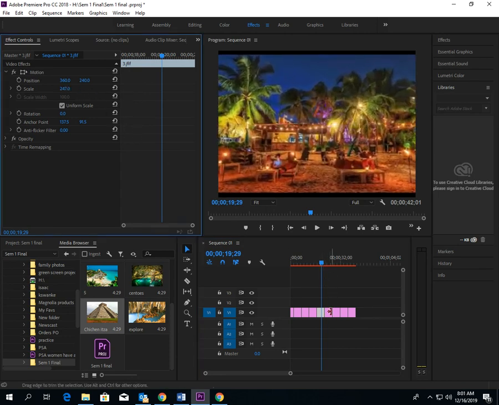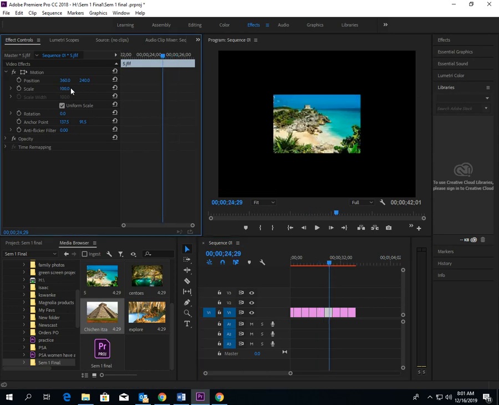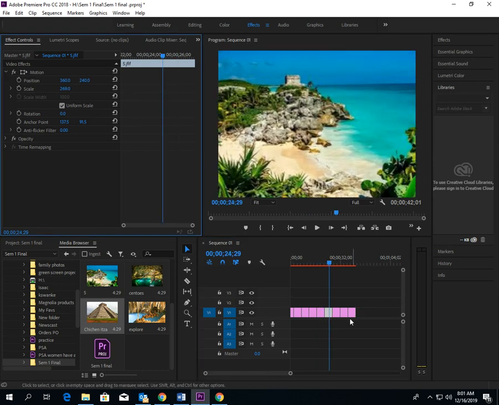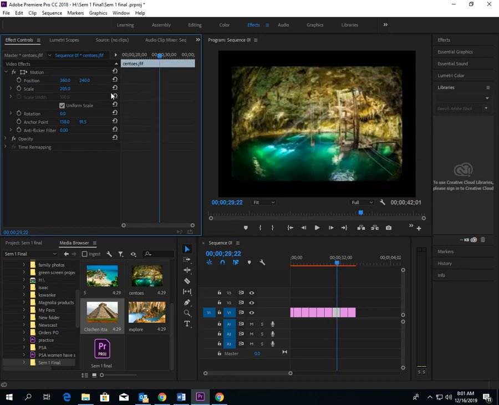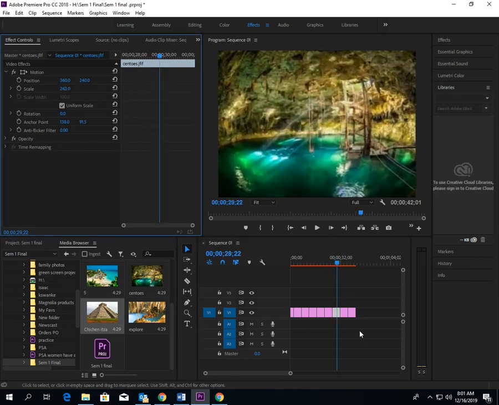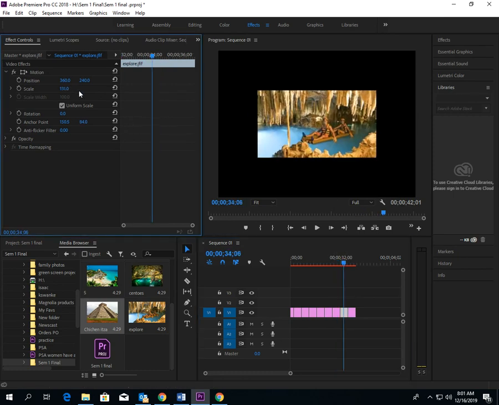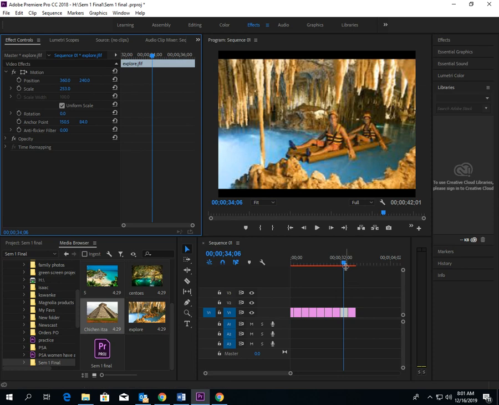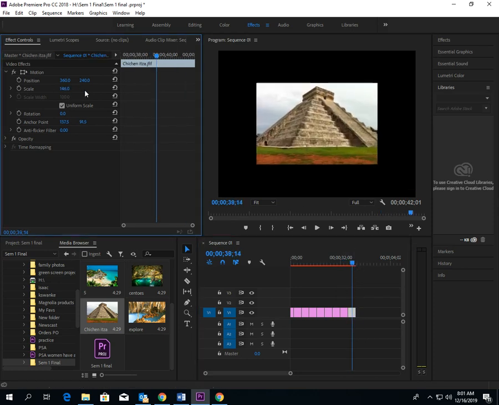And don't worry, if your images are not as clear as you'd like them, it's okay. We didn't take the images ourselves. This is, again, a final. Okay, oh, wow, look at that. That's the place to be. Okay, here we go. All right, and then the very last image, Chichen Itza.